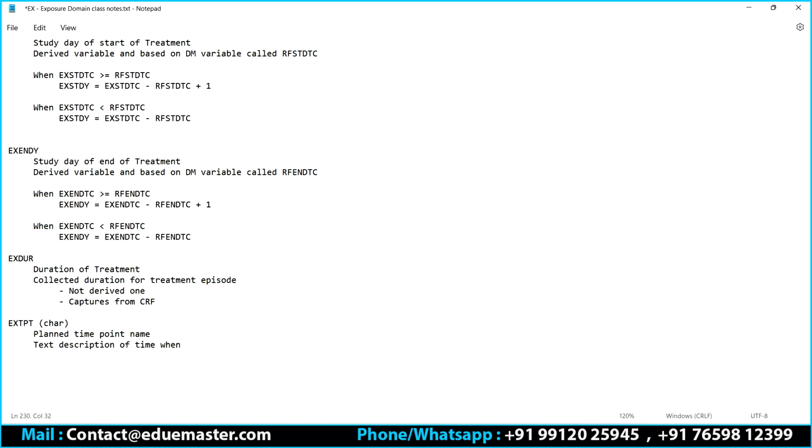Let's consider Covaxin. You want to go for a vaccination, or let's say you're not well and you want to have some treatment. Whatever treatment you want to have is going to be a study treatment. In that particular case, your study treatment start date and your reference treatment start date are both going to be the same.